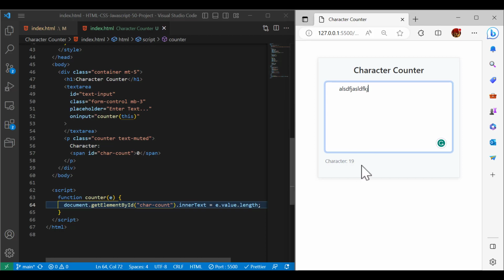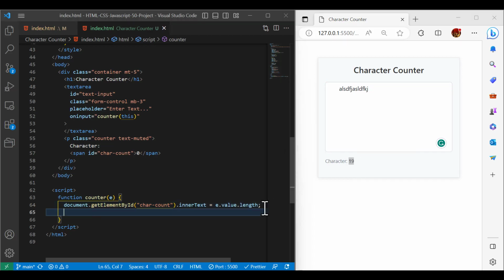Now let's create a function so that if the user types more than 10 characters, it should display this in red. So let's come in here and type if e.value.length greater than 10.